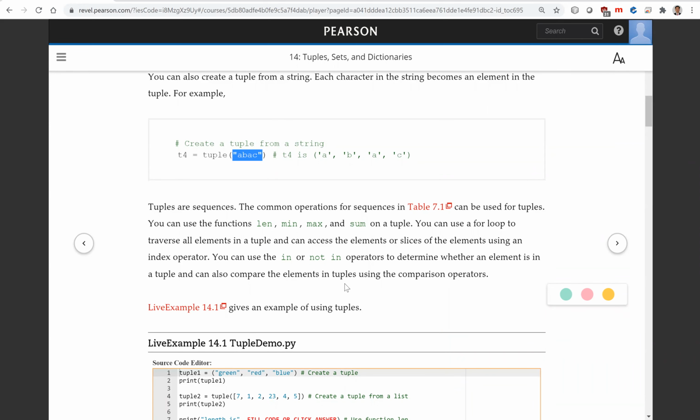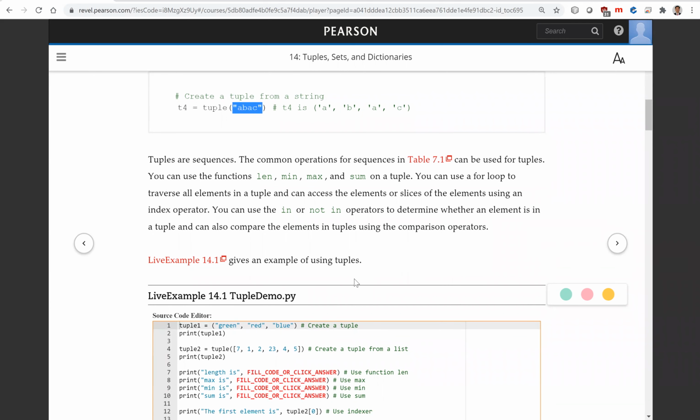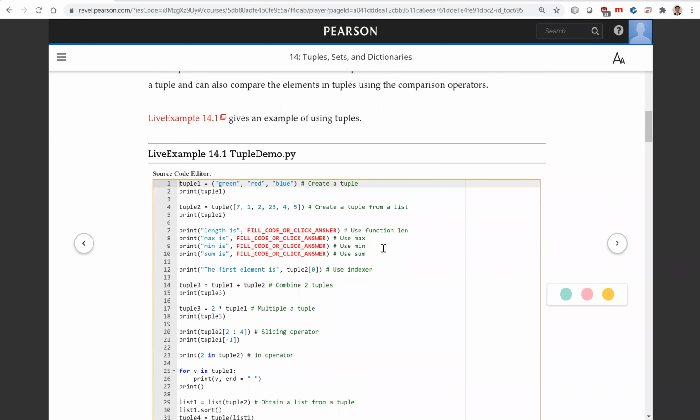Now let's look at some examples you can use with tuples. It's just like a list. You can use the functions len, min, max, sum, and use the in, not in, or the sub operations. So let's look at this right here. How do you get the length? This is to use len, here for tuple 1 or tuple 2.